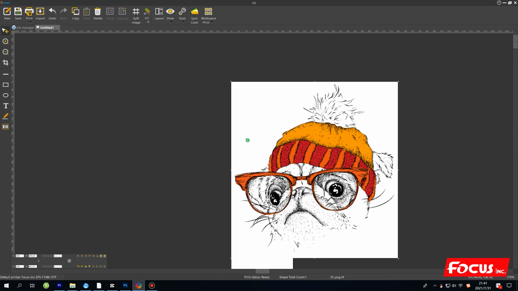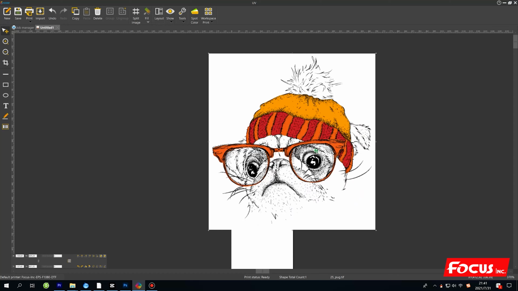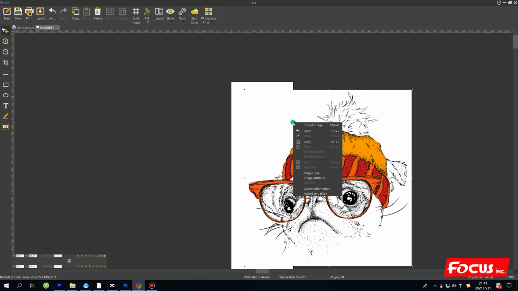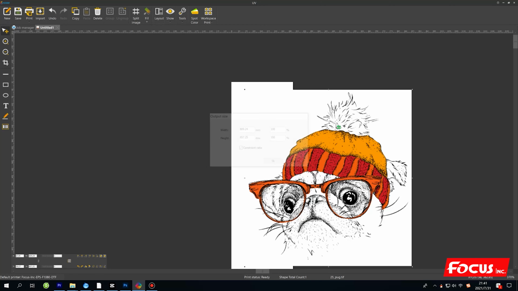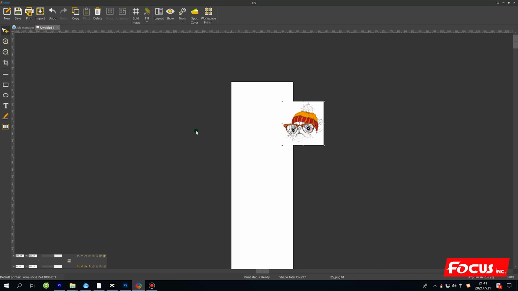We can press Control and minus. Then we can see the picture here. But it's too big. So we need to set the size. We can see the picture size is bigger than the film. So right click and choose output size of 200. For example, you can put any size, but the size must be smaller than the canvas, smaller than 300 millimeter.